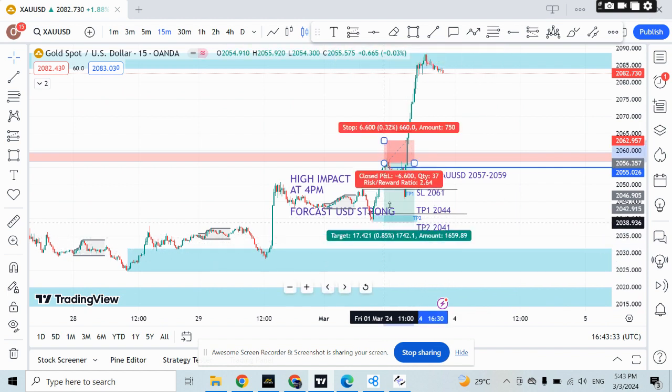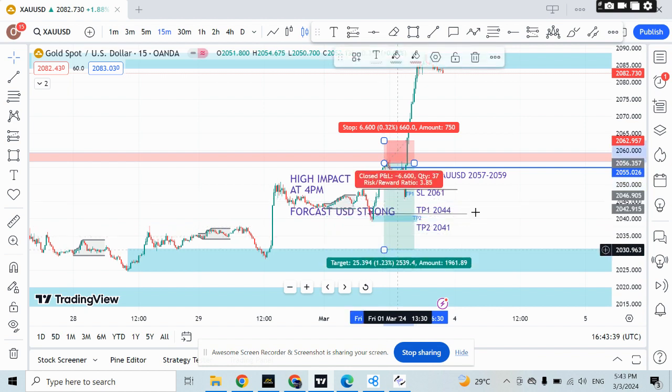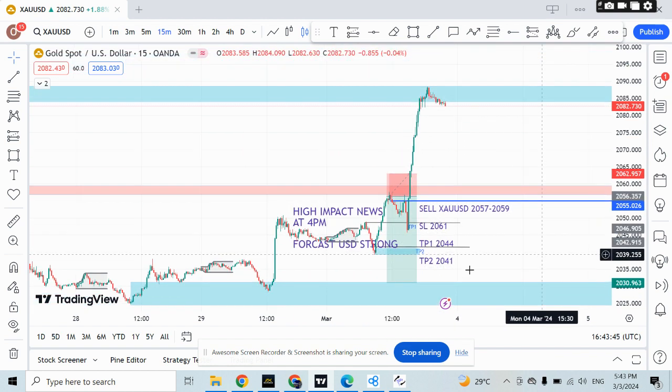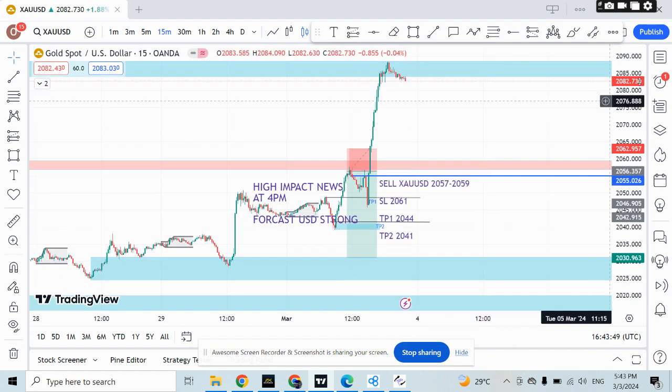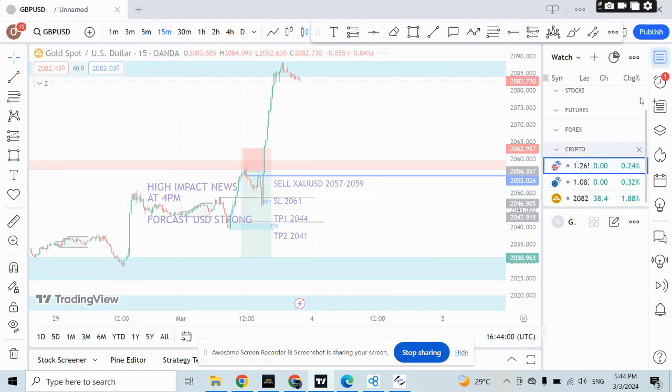You can see this is the market. It went to 99 pips, getting 100 pips actually. We're targeting this area, but immediately it reached here, it hit our first take profit and reverses back. So gold was actually in a very high demand. A lot of people got liquidated at this area. We're expecting the market to pull. That's why it's always important to also observe price.